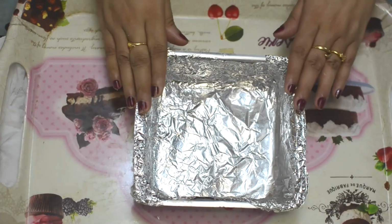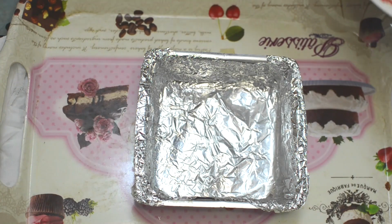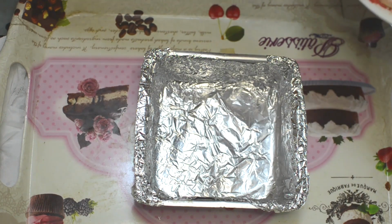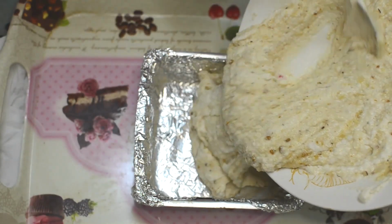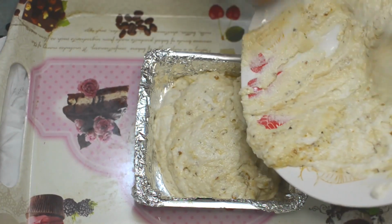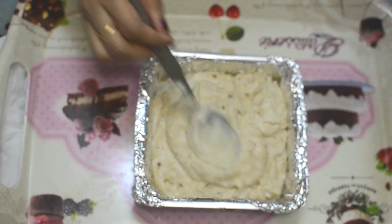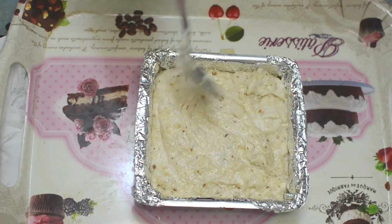So I have my square mold ready, lined with the foil just to make my life easier. Now to this I am adding the batter. Don't fill the mold completely through, because then this pitha batter is going to rise. If you don't have a little space to let the pitha rise, then you'll end up with spilled batter. So just keep a little space empty so that it gets a little space to rise up.